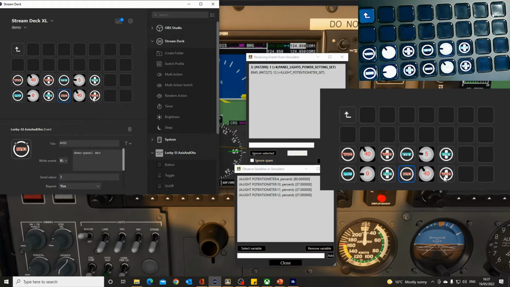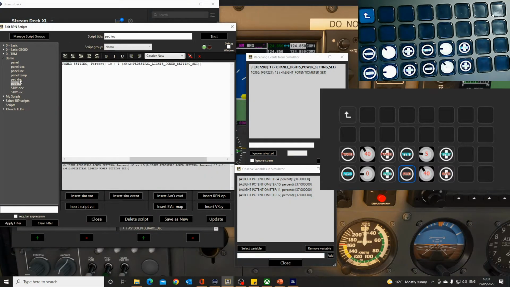Avio. Same for this one. Avio, and I'll preempt it here. We'll tell it it's going to be looking for a script that we are yet to write called the Avionics increase. So we'll submit that, and we'll do the same for the decrease. We'll preempt it and say we'll write a script for you for Avionics decrease. Okay, so submit that. Let's go and look at the script and do some work on it.